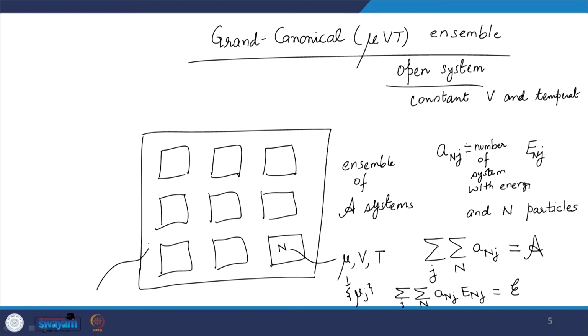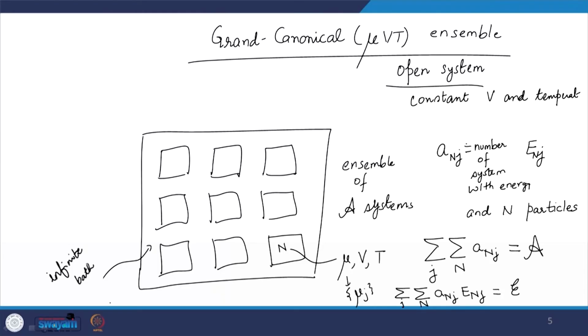The other assumptions remain the same. We are assuming that it is in an infinite bath such that the temperature is being maintained. The systems still cannot exchange energy, but the number of molecules in systems can change subject to the constraint that we have got here. Finally, for the total system, we can still assume the mass is conserved. So, for the system plus the surrounding or the bath, the mass is conserved.